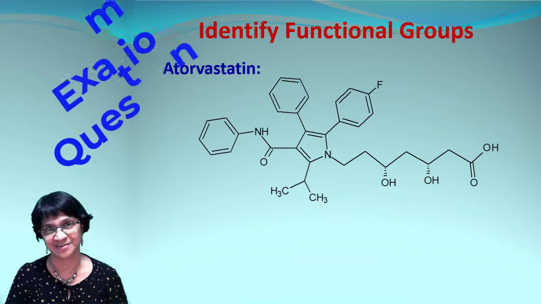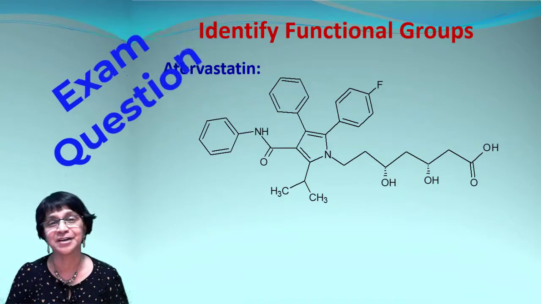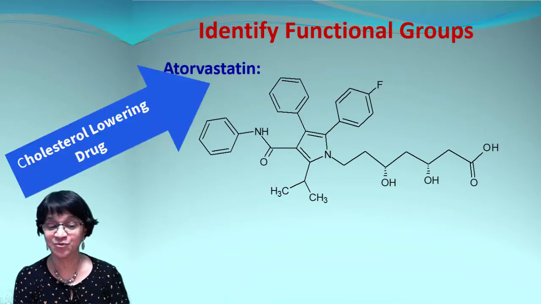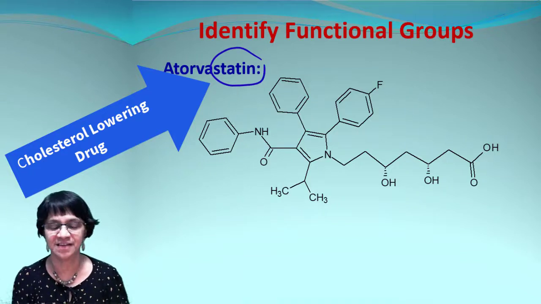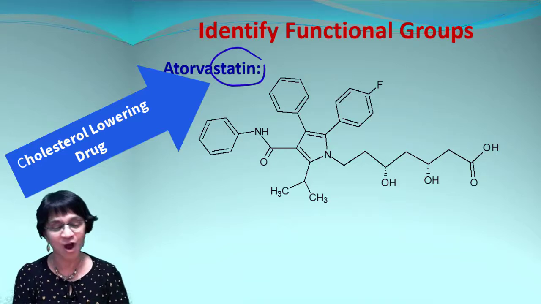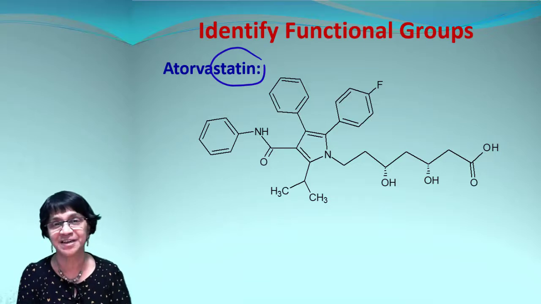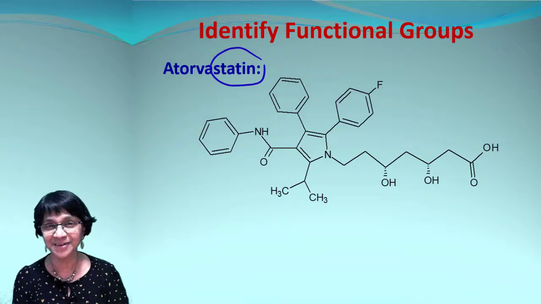So one of the common questions asked on exams is to identify functional groups for a given medicine. Like in this question, did you see there is a word statin in the molecule, which kind of indicates that this probably is a cholesterol lowering medicine. So our goal is to identify at least 4 functional groups in the given medicine. So look at the molecule and see if anything rings a bell.